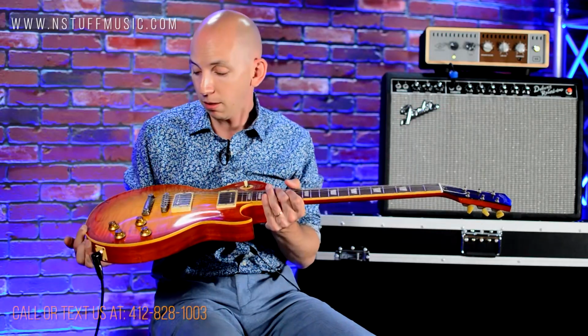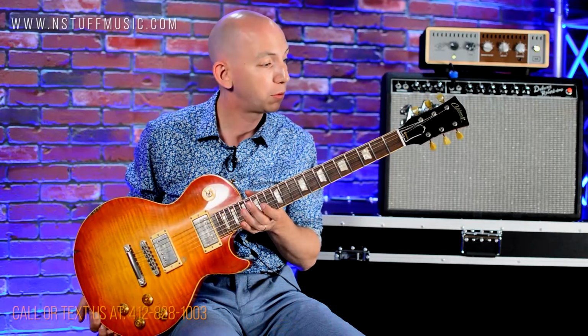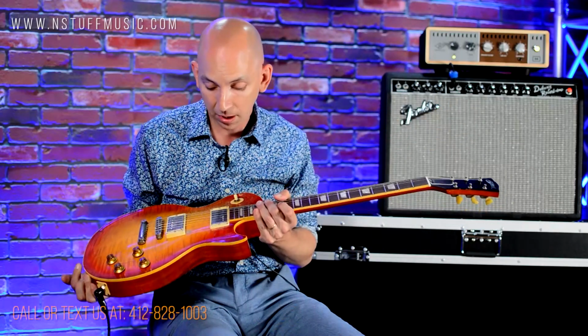So, this may have a familiar shape, but this guitar here was built by a local Pittsburgh luthier, Michael Caldwell, master luthier. And this is a creation he calls the 59 ToneMaster.